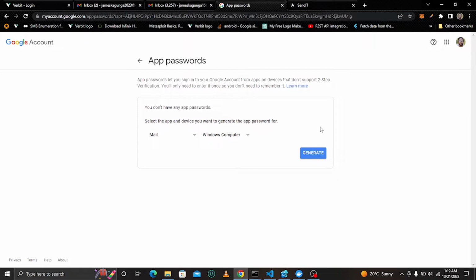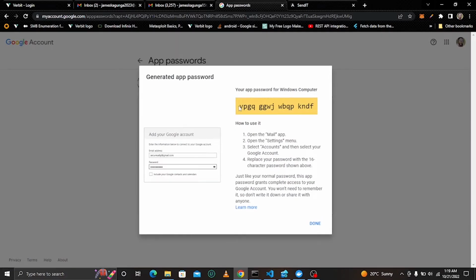You just click generate, and it will show you a password, and that password we'll be using in our application. So maybe let me click, but I'm hesitant because of security issues, but let's see. So we just have this password here that is from your email.